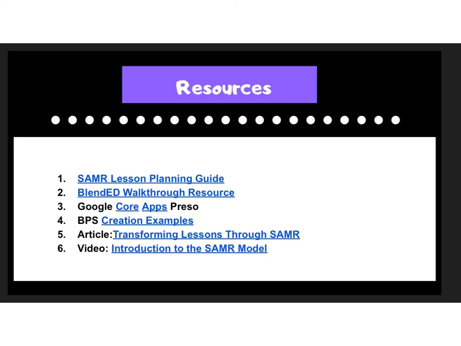Here are some resources, and I will go ahead and link these up for you, but here is a lesson plan template, and then our blended walkthrough resource. And we say, like, if you go through this blended walkthrough resource and you have got things happening from 2 of those 5 categories in a class period, you've got blended learning going on. These are our core apps. Here are some of our creation examples and a couple articles and a video to take a peek at too.